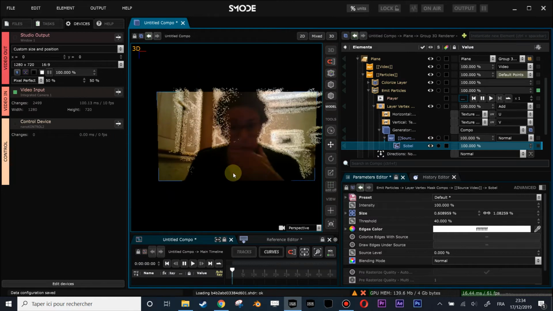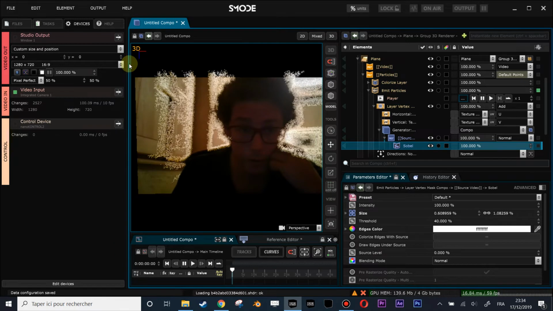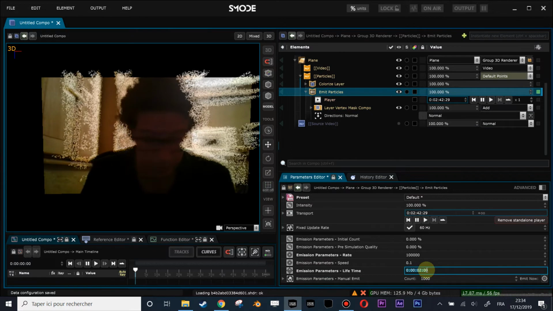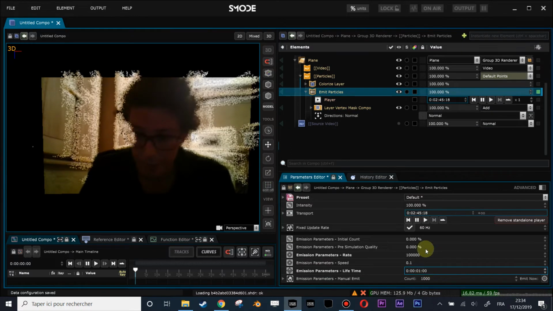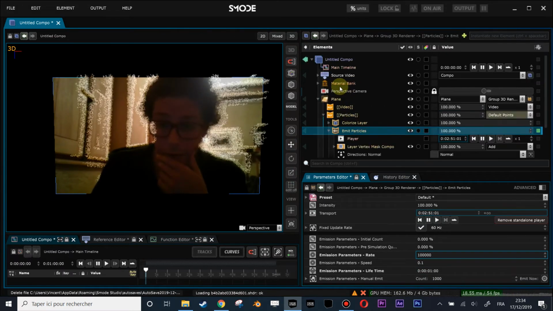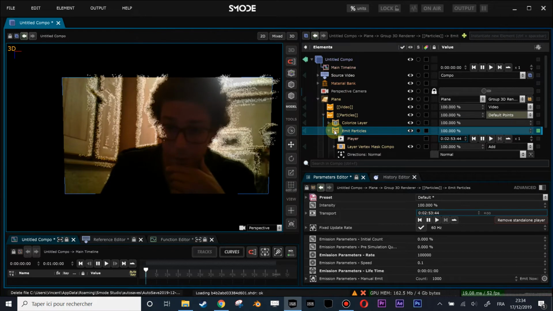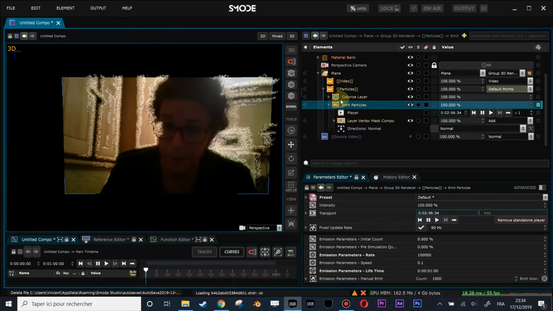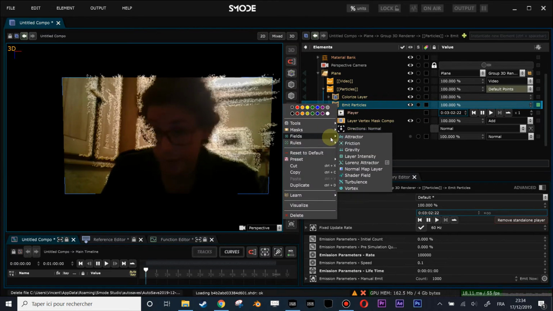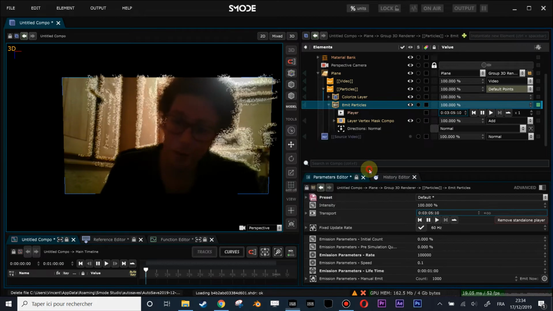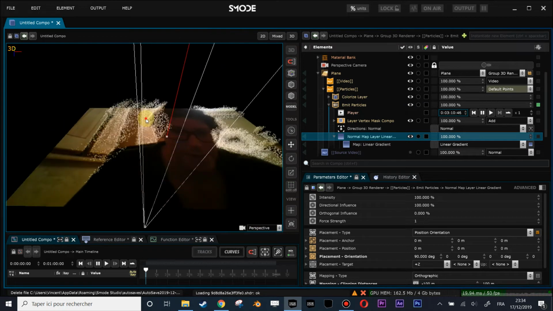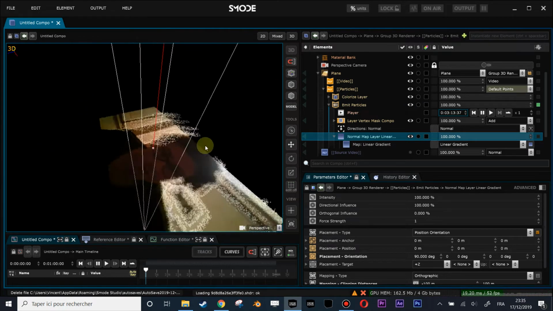And now I will use a last effect. Before I do that, let's reduce a little bit the lifespan of my particles. Now the last effect is a field, an intensity layer field that I will put on my emit particle. Sorry, I'm a little bit slow, but it's quite late. So let's use the normal map layer field. Alright, and you see that something is happening. My particles are emitted in some random direction.